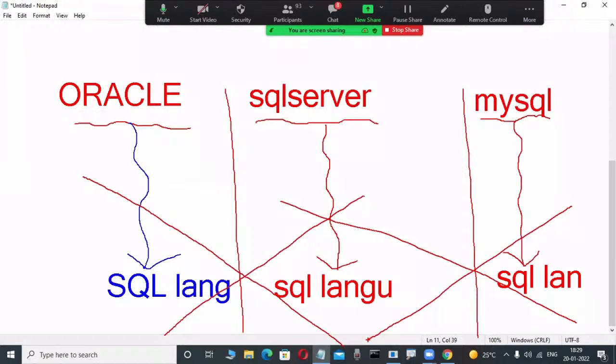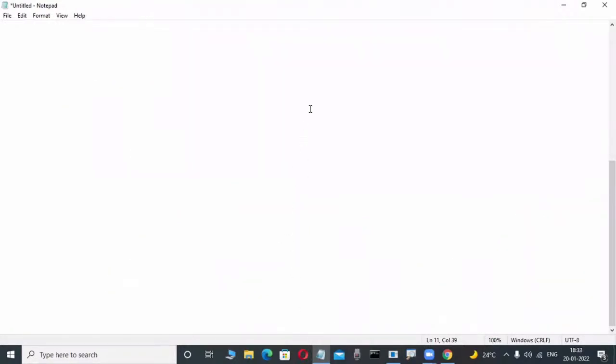All these SQL languages are different, not the same. How can I guarantee they are different? There is a simple technique. Concentrate here, observe here. So many fellows are saying different, very good, correct. The technique is, as a latest programmer, through some knowledge you can easily tell the difference. Keep it in mind and you will understand this concept in a very easy way.